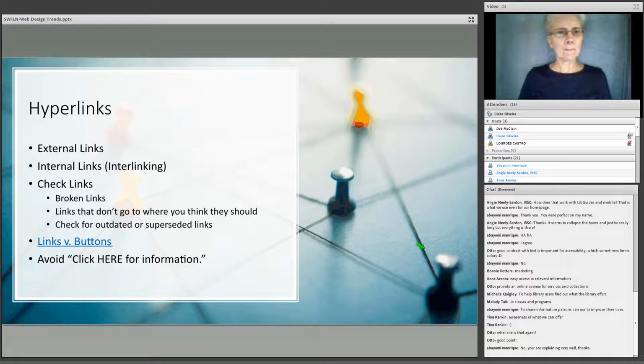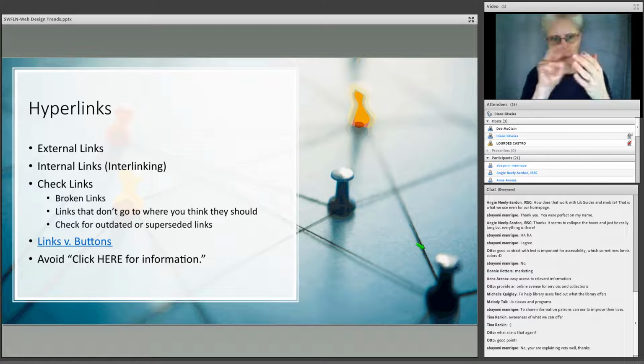Okay, great. So hyperlinks are crucial on your site. They really help with SEO, which is search engine optimization, which we'll talk about later. But also that's kind of what we do, right? We link to resources, we link to help, services. We link to different stuff. We have some content on our pages, but mostly we're pushing people into other resources. So most of those resources are external links, and you want to have them properly identified. You want to have them with alt tags and titles so that people can read them.